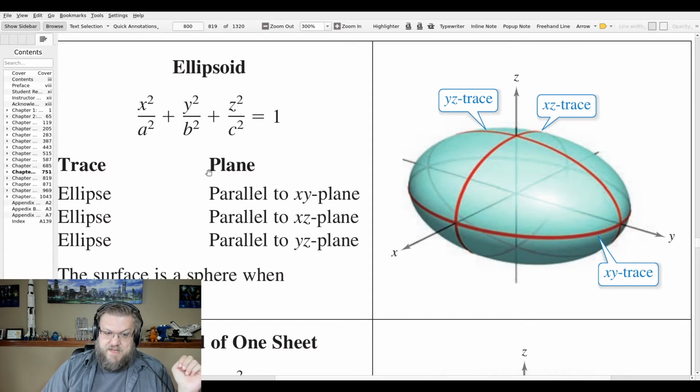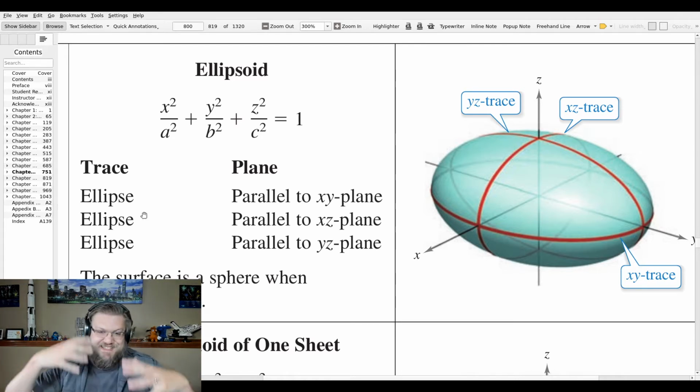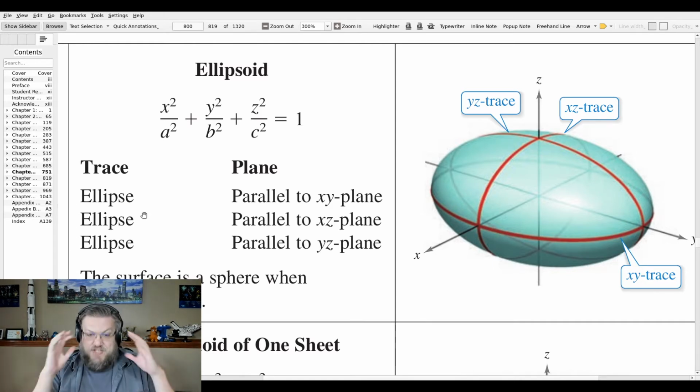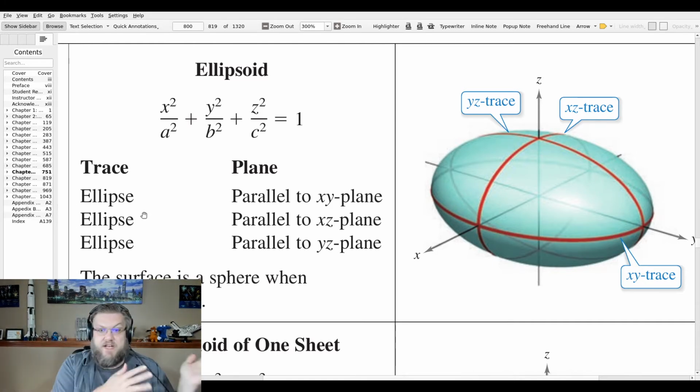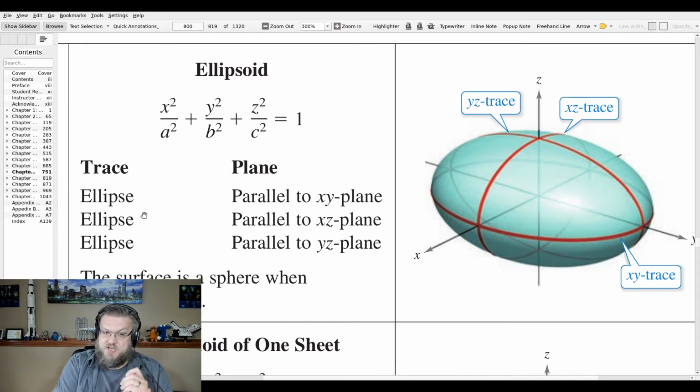See that? Now, do you see the general way that we can work with this? It's more important than just knowing the name. If I see this, I can get a lot of information just by looking at the traces and not being afraid to plug numbers in and seeing what kind of shapes I get, and then trying to visualize that before just running to GeoGebra to help with it. I'd like you to develop some intuition as you work with this. Being able to say, let me check the traces here. What is it this way? What does it look like this way? And what does it look like this way? And that usually can give you some good information about what the surface looks like.